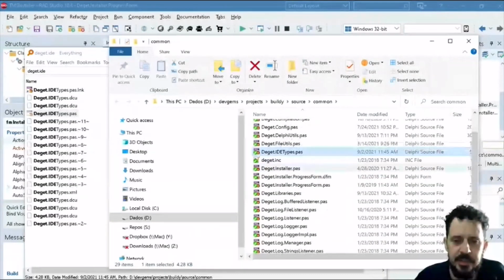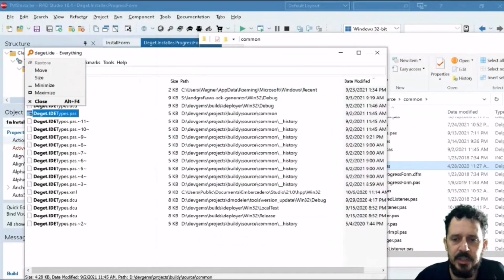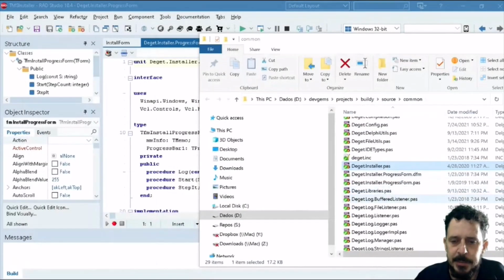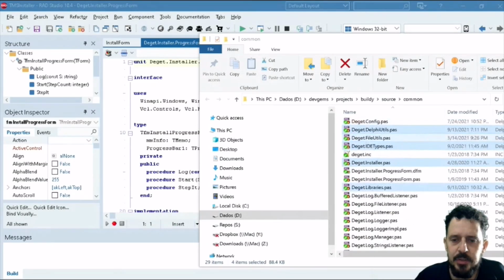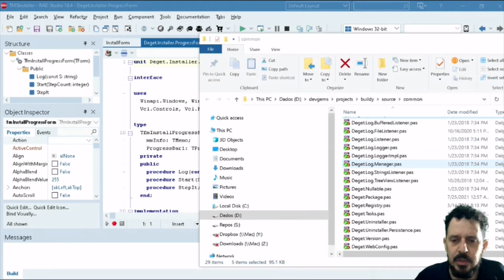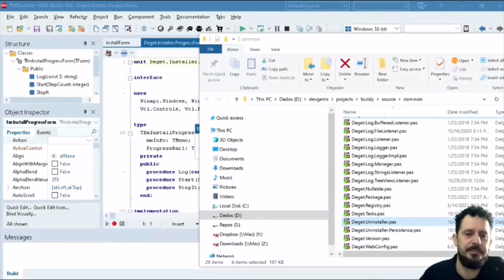For example, the get installer, there are some key units here which are interesting. The get installer, I believe the get libraries, ID types, Delphi you choose, file you choose, the uninstaller. Let's open some of them here.